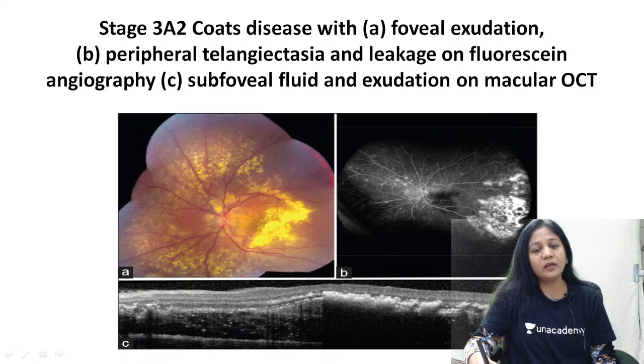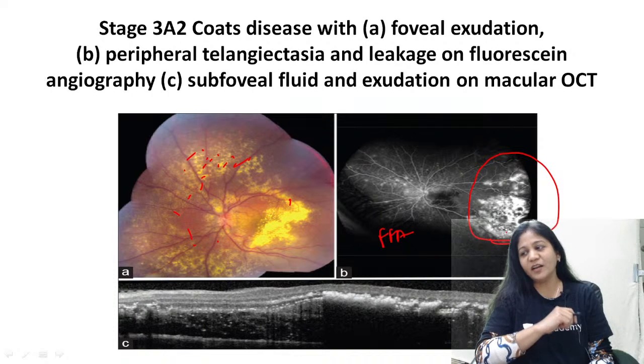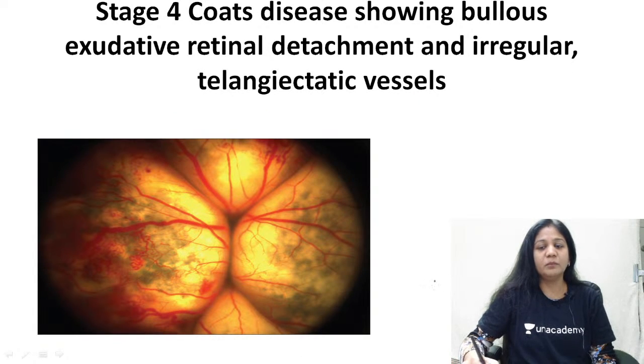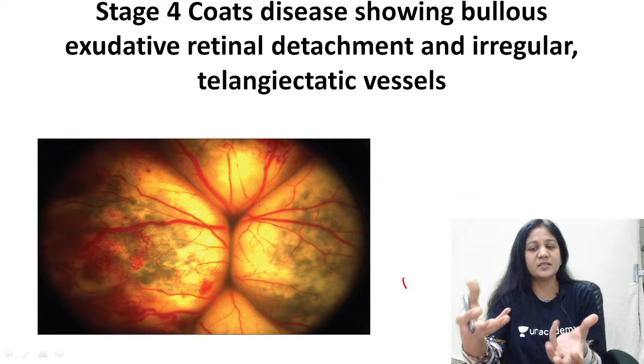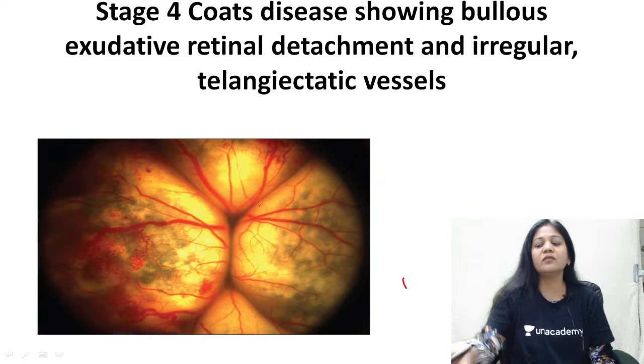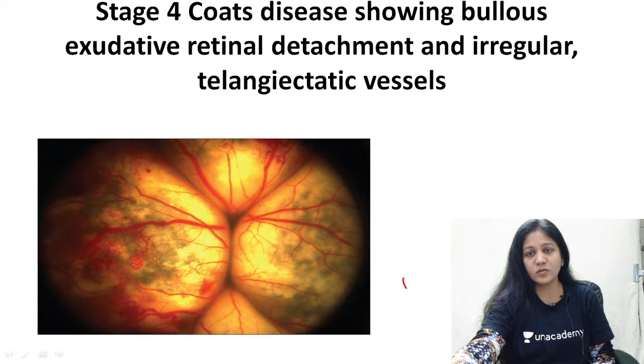Similarly, here, pan-retinal picture, you have lots and lots of exudative areas. Here your macula is also involved, and when you do an FFA, you see leaky vessels. Can you see? These leaky vessels are seen in your FFA. So again, an important one. Now again, bullous kind of exudative RD. Can you see? Large bullae are present. So this is again stage 4 when you have massive extensive exudative RD in cases of Coats disease.